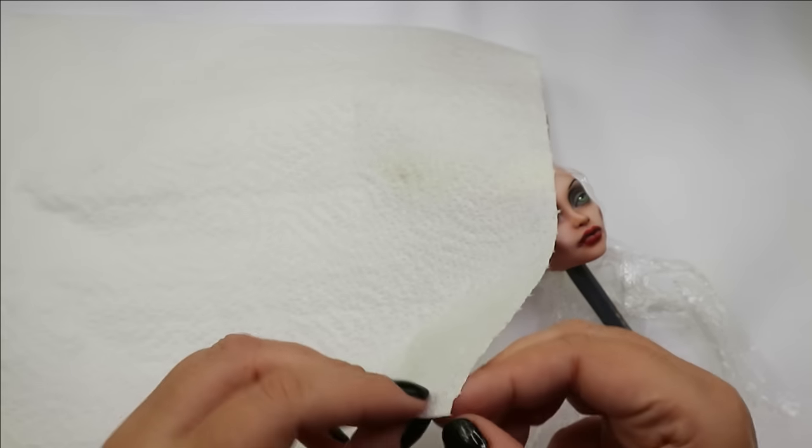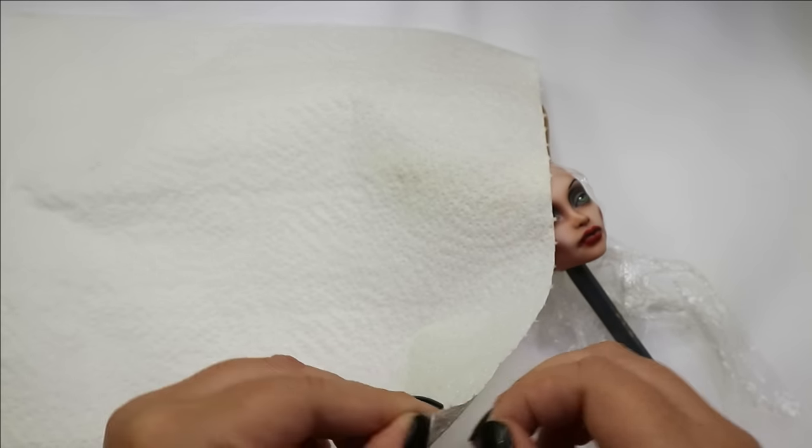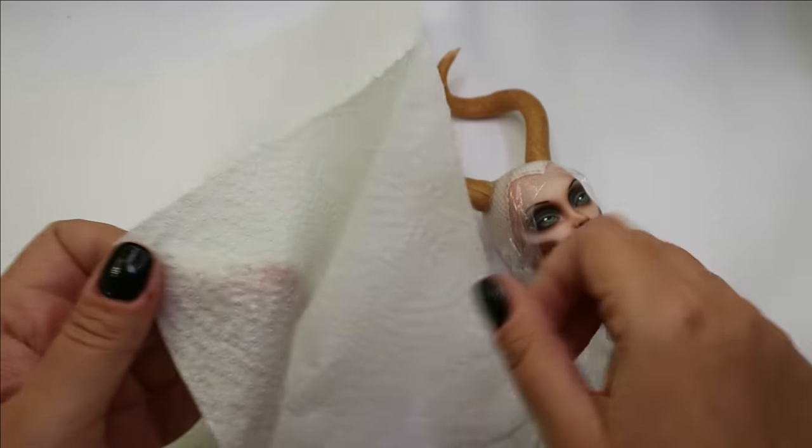Beautiful. Now I'm going to take some tissue paper and I will glue it to the headpiece to create this wrinkly texture.